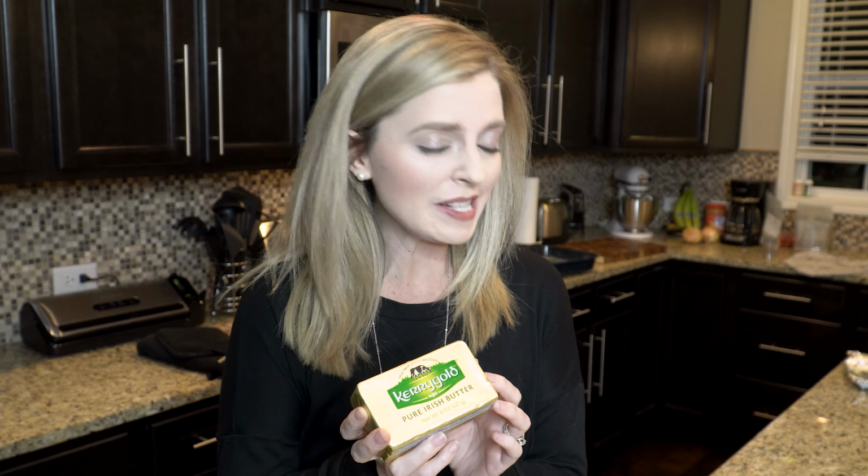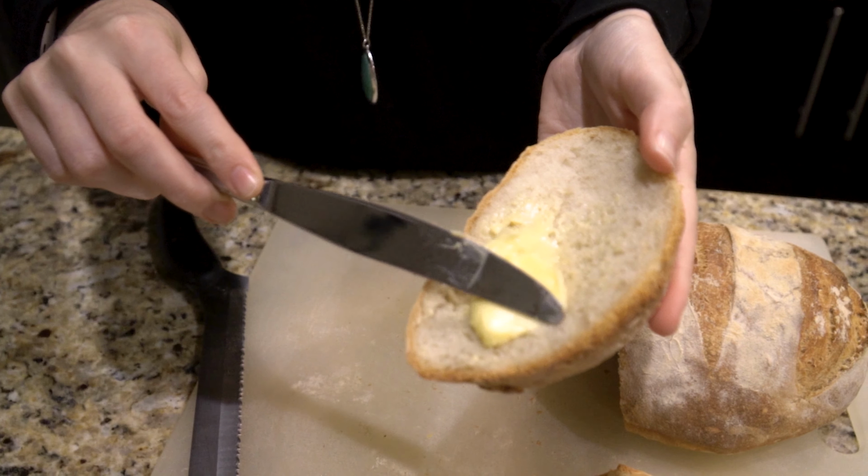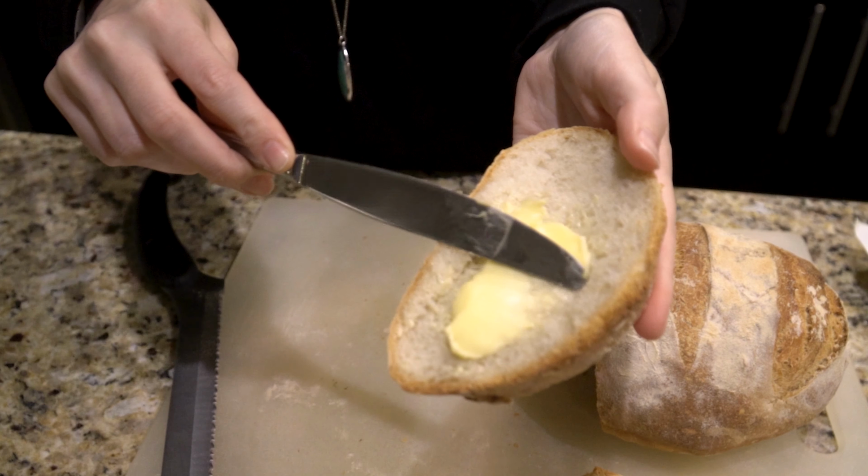So if you're able to find this right now, this is Kerrygold Pure Irish Butter. Now the crazy thing is when we were in Ireland a few years ago, I was in love with this butter and I had no idea why it was better than butter back home. It actually has a higher fat content, so it is like the ice cream of butter and it goes perfectly along with this bread. So if you're able to find it right now, it may be one of the only butters that's left. When we were at the grocery store yesterday, it was actually one of the few butters that was left. This will make for a special treat.